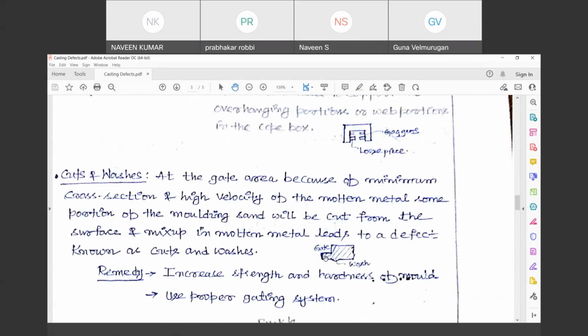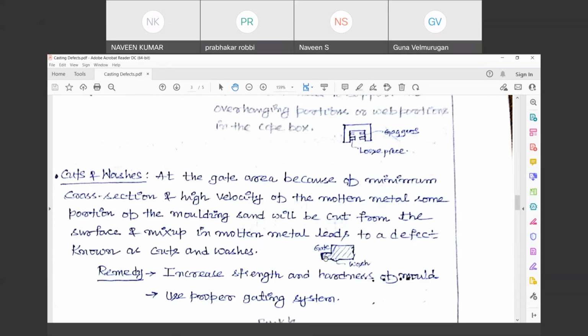Q is what? Discharge. As the liquid metal is getting discharged, as the area of cross section is reducing, the velocity keeps on increasing, if you remember. Yes or no? Yes. If you have done fluid mechanics, you know that. As A1 V1 is equal to constant, let's say discharge is constant, A is area of cross section, V is velocity. If area of cross section is reducing, what will happen to the velocity? It will keep on increasing. As velocity is increasing, that mixing will happen.